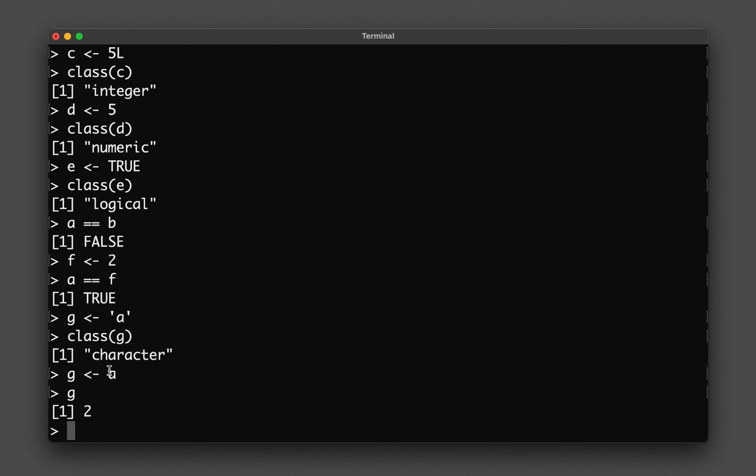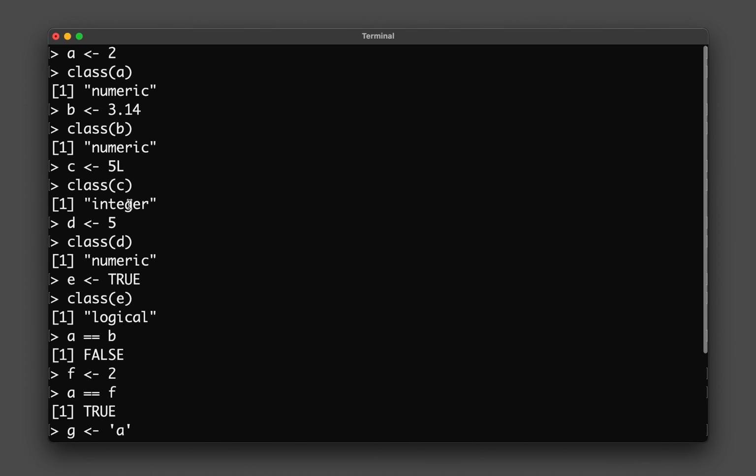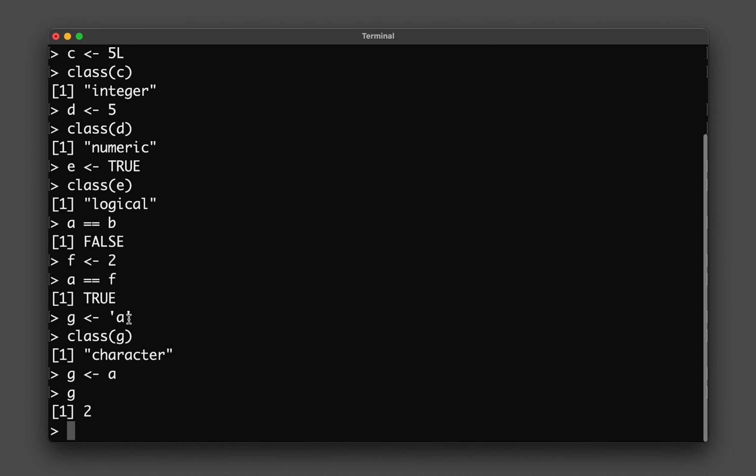It's going to take the value of 2, which is already assigned to A, and assign it to G. Because A had a value of 2, as shown above, G now has the same value as the variable A, which is 2. So notice that with quotation marks it is a character, but without quotation marks it is a variable.